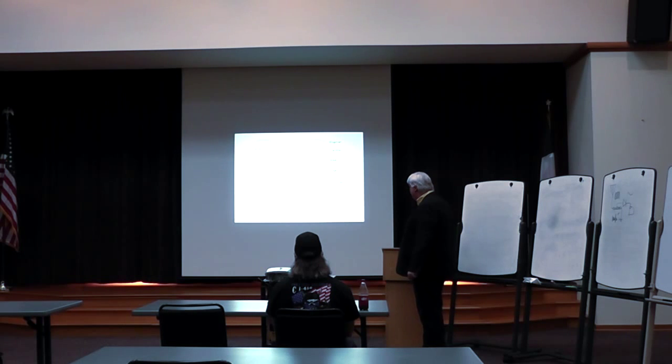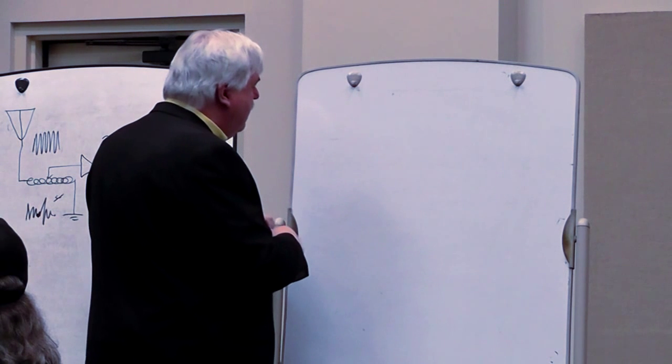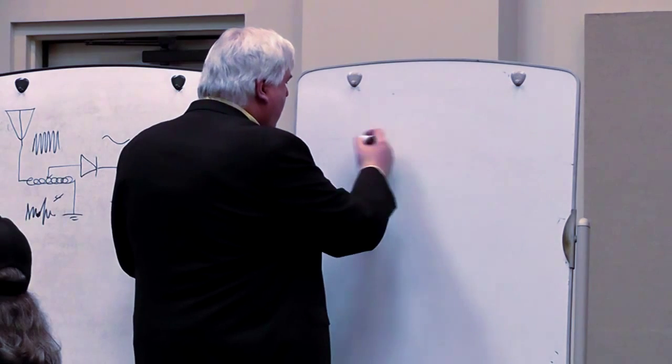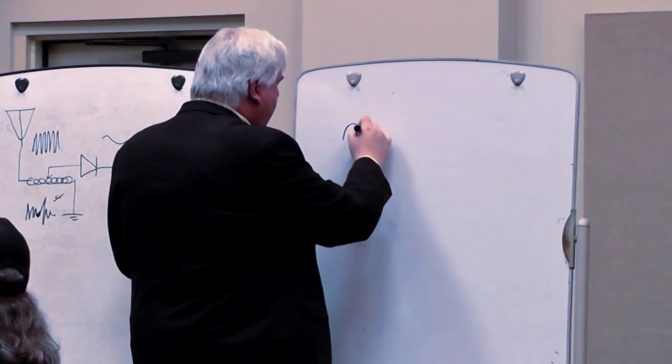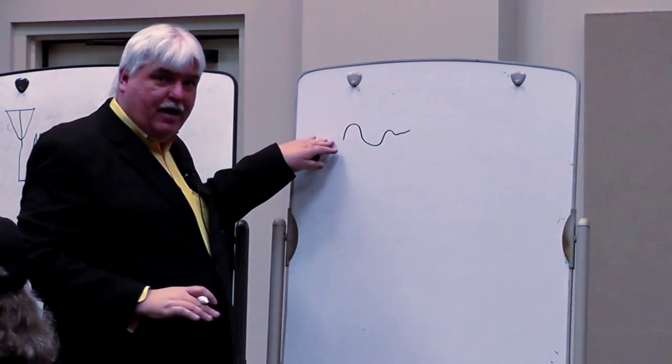But let's talk about the difference between AM and FM. Now the original type of modulation for radio, aside from sparks and just the spark gap transmission and so forth, which is Morse code, which is off or on, past that point, we start with an audio signal. This is an audio signal of some kind right here. This is a signal coming out of a microphone.